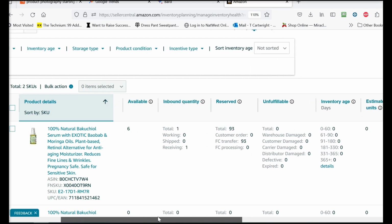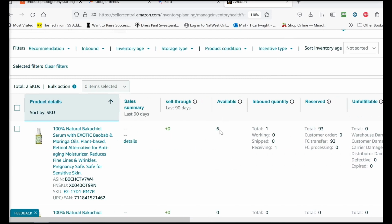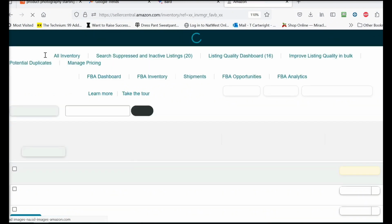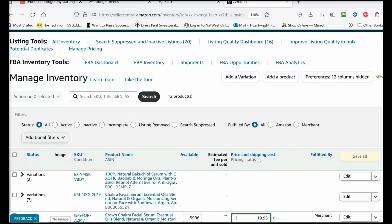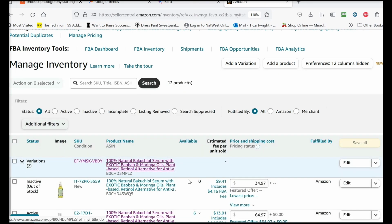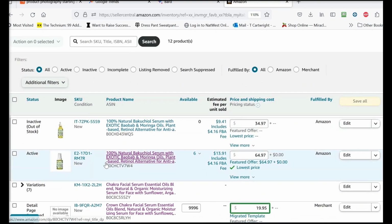So everything is good here for this shipment. It's just 6 bottles that are available. The last time that I checked, though, these bottles were not available to be sold yet, but I'll check again, I guess because they weren't in inventory. Here it's the Bakuchiol Bear Band product, and it is this one here that says it's active now because we haven't sent these in. We're having a little bit of a hard time finding the white tops for those bottles. But for this 1 ounce bottle, it's active. It says 6 are in inventory.